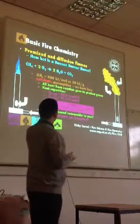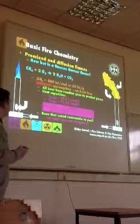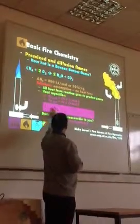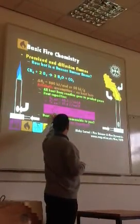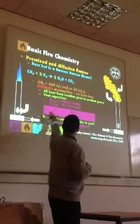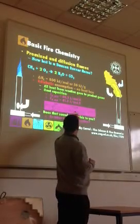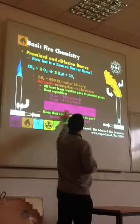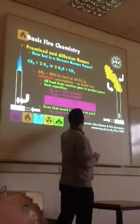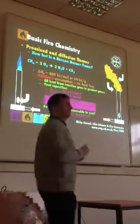So I need to know what the heat capacity of the CO2 is and what the heat capacity of water is. So I know how hot they get for how much flame. But we can do this sort of calculation. So I'm looking at temperature rise, which is basically the heat produced by the reaction divided by the heat sink of the products, the amount of heat that the products can take on. So if we plug the numbers in, bearing in mind that we're dealing in kilojoules here, so I need to multiply it to make joules so everything balances out nicely. We've got 2 waters, that's the heat capacity of water, plus 1 CO2 heat capacity, gives a flame temperature of 5,852 degrees C.